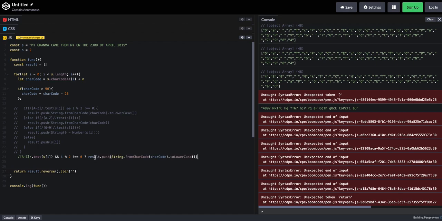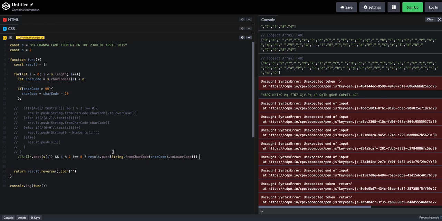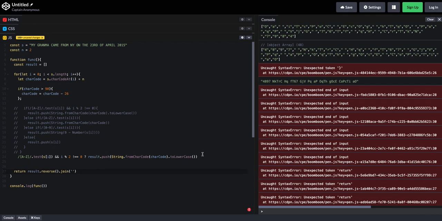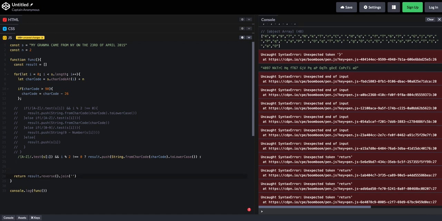Okay. And that's basically doing the same thing as this if statement. Now, it's still going to show an error because ternary operators require at least an if and an else, right? So there's our else. Okay.